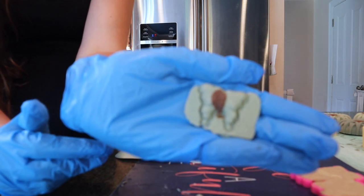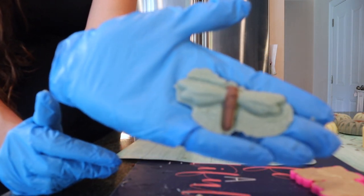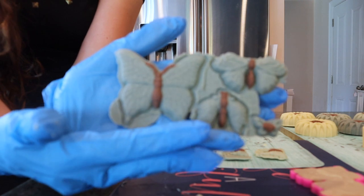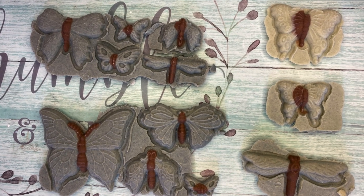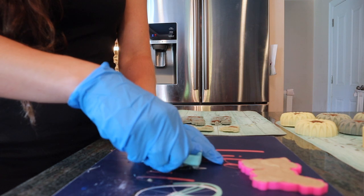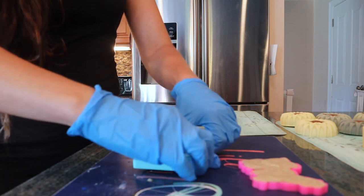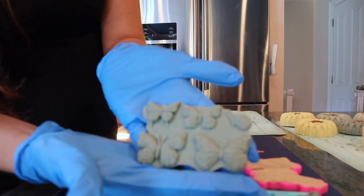And then it gets a little bit deeper in color. A little bit deeper. And then this is the darkest color, which for the butterflies, actually does look really pretty. So let's check out the butterflies we did with the most concentrated amount of blue spirulina. They do look pretty. They look like gray butterflies to me with some blue speckling.